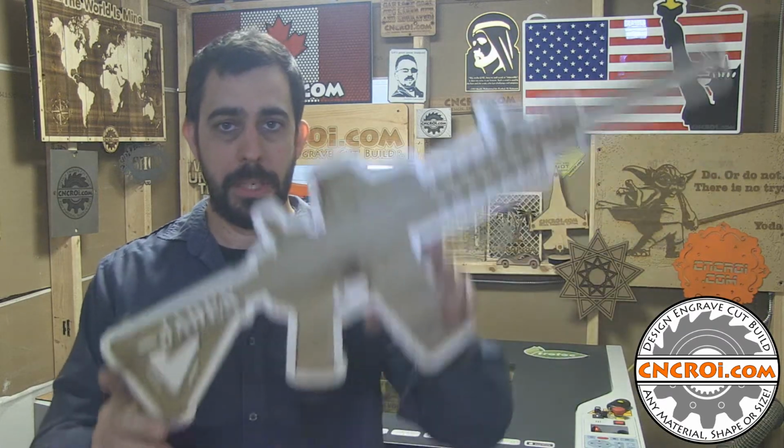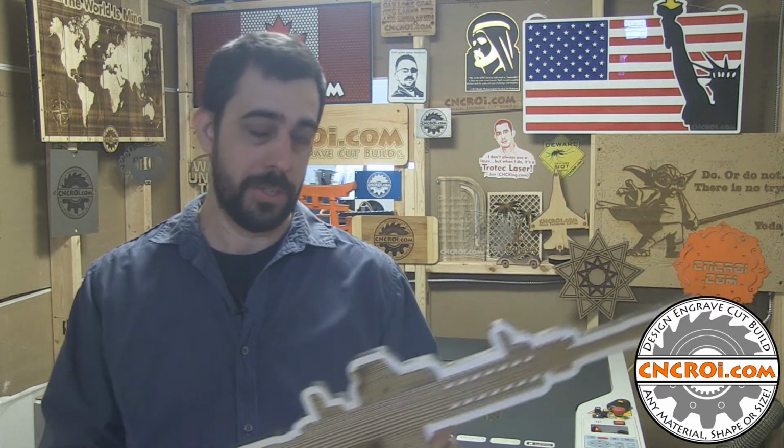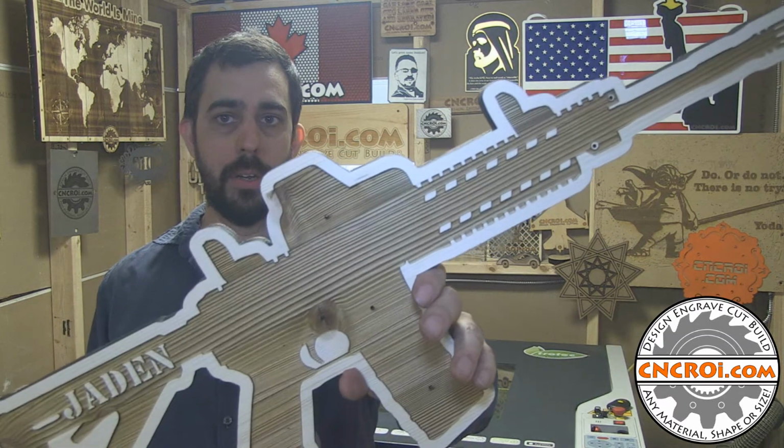If you're looking for a custom key holder, we can make these things out of any material, any size, any shape, and any volume. So let's say you're a member of the military and you wanted about 50 of these guns and a whole bunch of different ones, so like an M4 and an AR-15 and that kind of stuff. We could totally do that here in the shop for you and send it on through shipping.